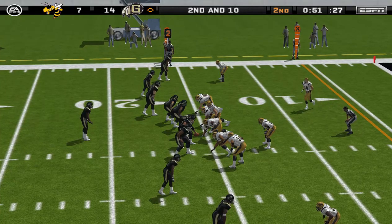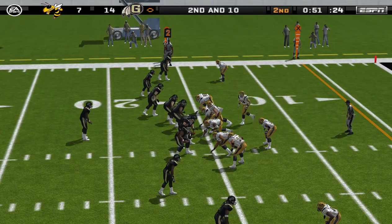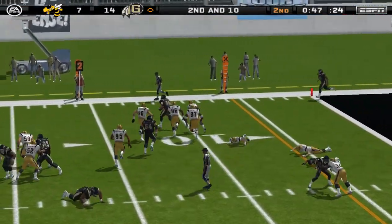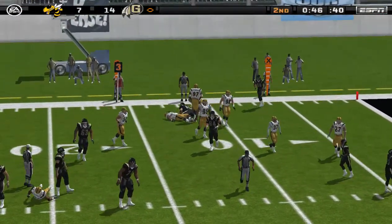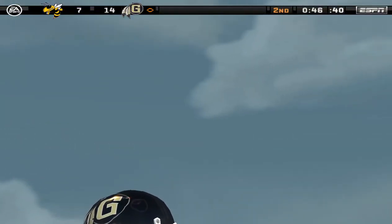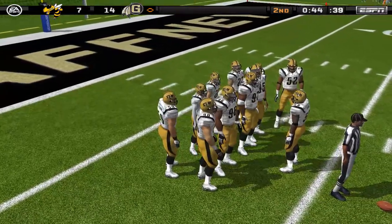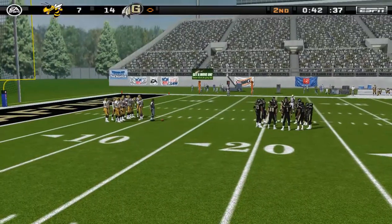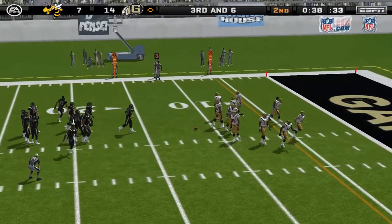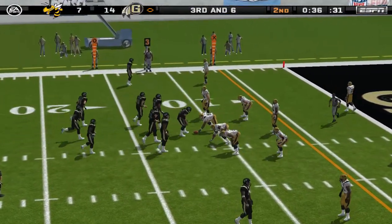Number one from the shotgun. Gets rid of it. Off target, but he goes down to make the catch. Brady comes up to make the play at the 11-yard line. Good read on that play. He saw them drop back in zone and took advantage. That's the kind of efficiency that the coach is looking for out of him. Take what the defense gives, don't force it, protect the football, those kinds of things.